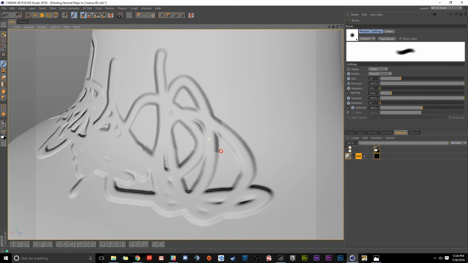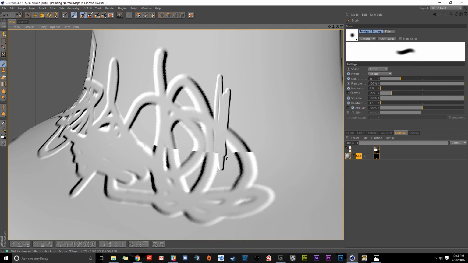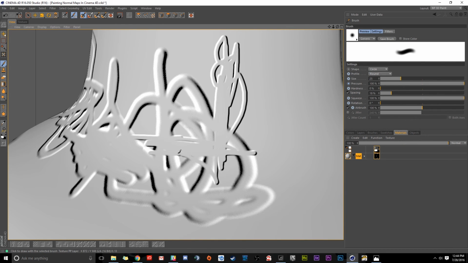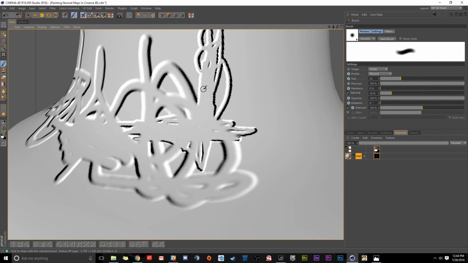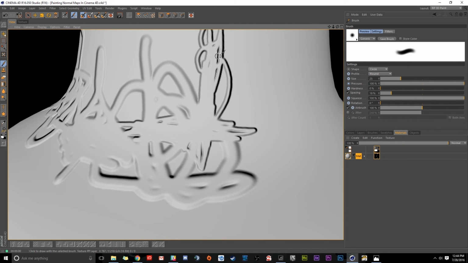So what we're going to do is we can just paint along these seams and get those out. If we paint like this, we can see the seams as we're painting. We're just painting over top of them, getting them out. And if we reproject that by moving, then rendering, you can see we've cleaned those seams out mostly here, and they're only up there now.